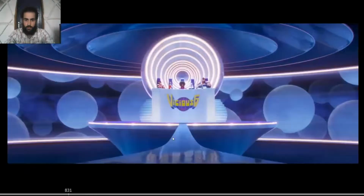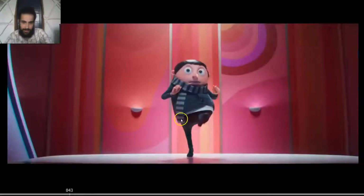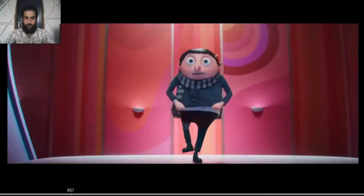So notice how the first pose, great first pose, great line of action, exaggerated. So he's just trying to make a good impression. So he's straightened up, like he's trying to walk very good. So he's trying to impress them.